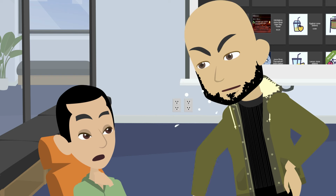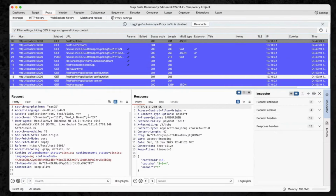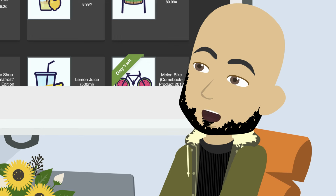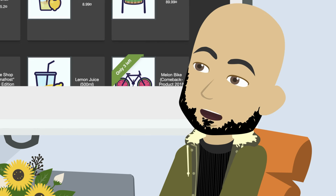Let's stay focused. Oh wow, I found the CAPTCHA request in Burp Suite, and it actually gives us the CAPTCHA details. That's not good. You're kidding. They're exposing the CAPTCHA details in the request? That's a huge red flag. Let's highlight that so we can come back to it later. This is exactly why we're doing this, testing app functionality and spotting issues, not exploiting them.